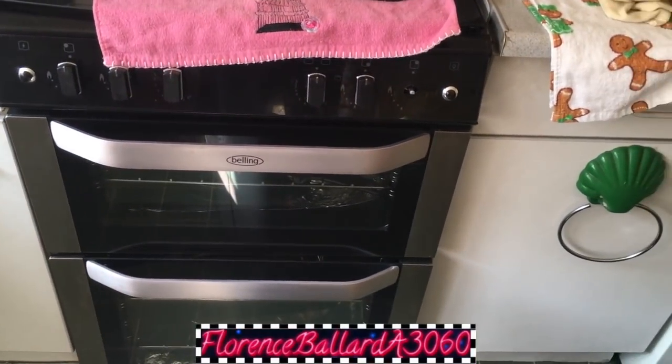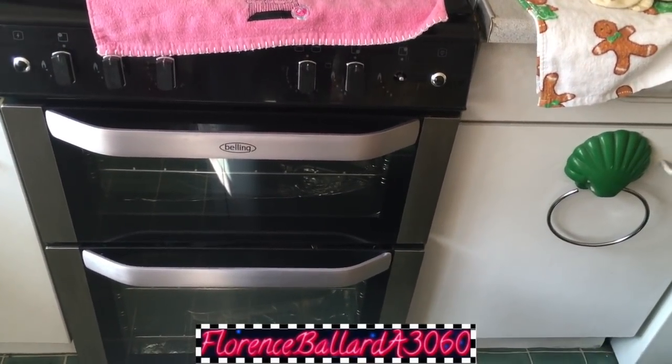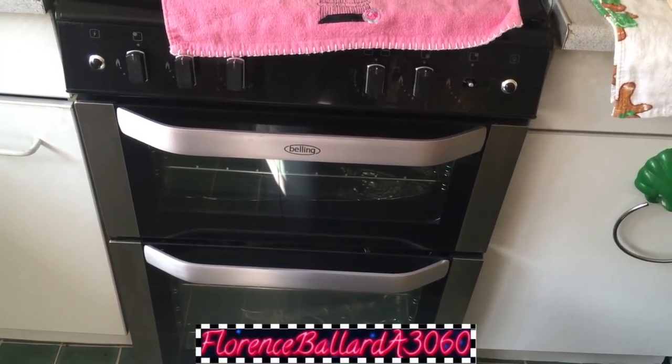Cooker's been replaced once. No, twice. Nanny had an old Zanussi, an 80s brown one, and then she had an early 2000s one. Then she got a Belling.